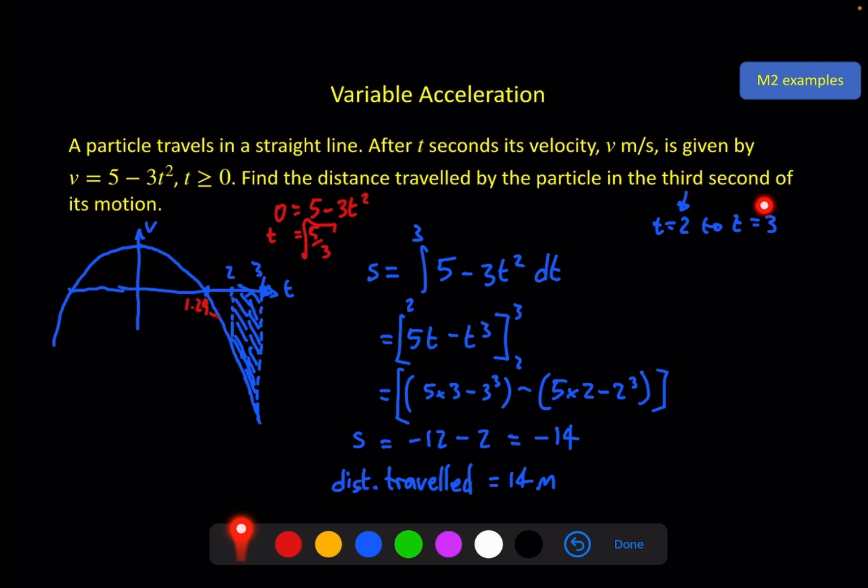So there were a few things in there to be careful of. First of all, understanding exactly what it was the question was asking in terms of time frame. Then to be clear that you could integrate from this time to this time without concern that you needed to split it into two pieces because of the sketch of the graph over here. If you wanted from time 1 to time 2, you would have had to have integrated from 1 to 1.29, and then again from 1.29 to 2, making sure that you were using the absolute value of whichever one was underneath the graph, which would be this one.